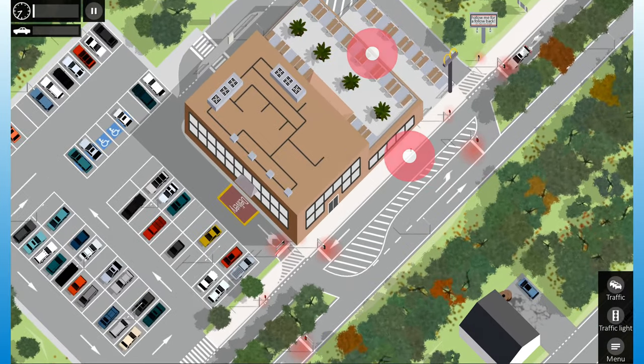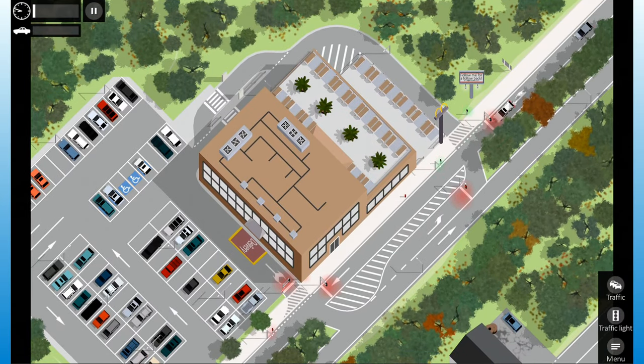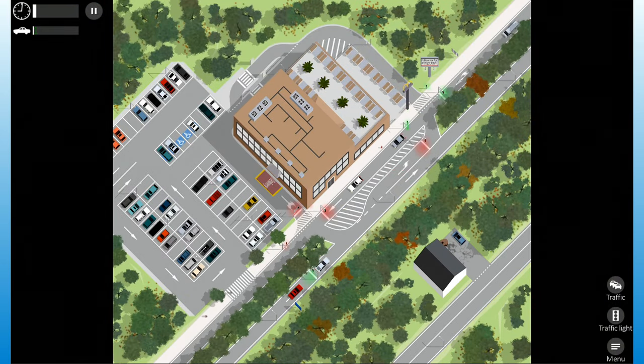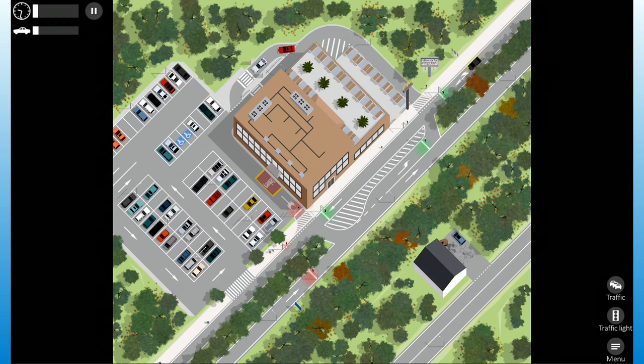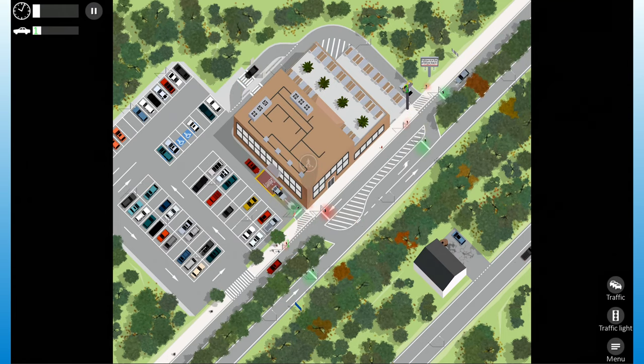How do I... There you go. It's a bit better. Right, this guy can go. Oh, there's a road down there. I just wanted to zoom out. Red light there. Why is there a red light there? I don't know what that's for. Is that for pedestrians, maybe? Right, you go. Stop and go.